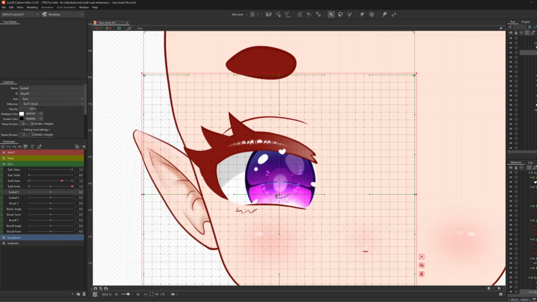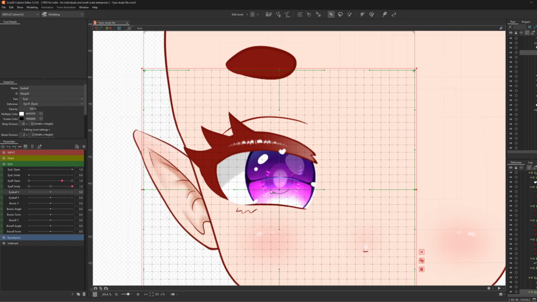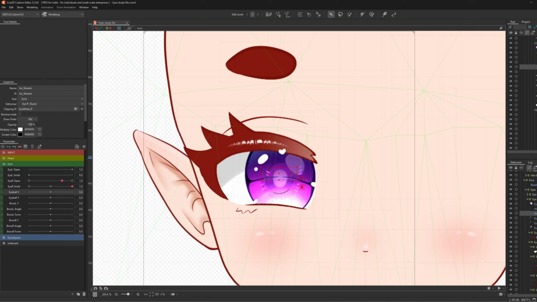Let's see. Yes, that is perfect. Actually, I want these layers inside of the eyeball deformer.